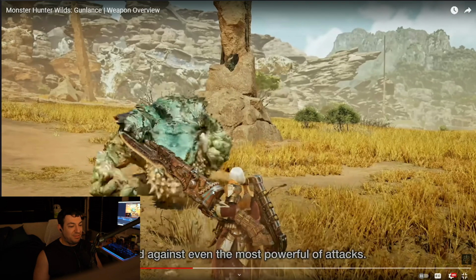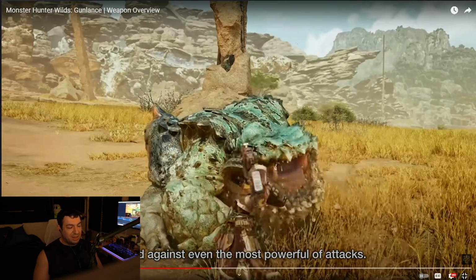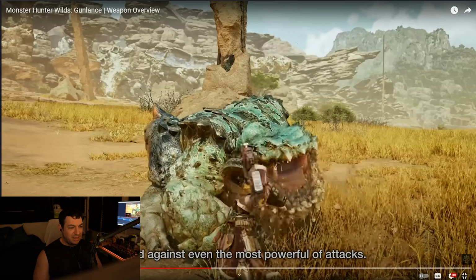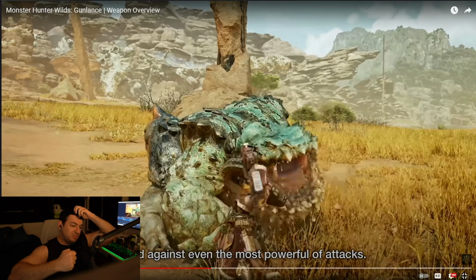Guard against even the most powerful attacks. So you have your manual guard. All right, good, good. Backstep. Was that a guard point or a parry? A variety of powerful shell-based attacks. Let me see that again. Or was that a perfect block? I don't even know if that was a guard point. Or no, because I do remember Lance had a move that made its shield light up. I forgot what it was called.